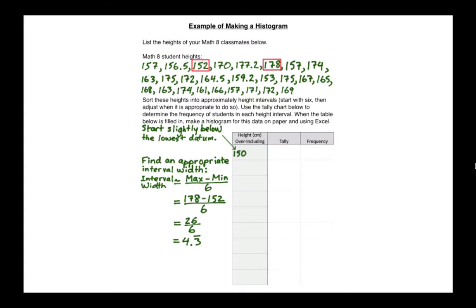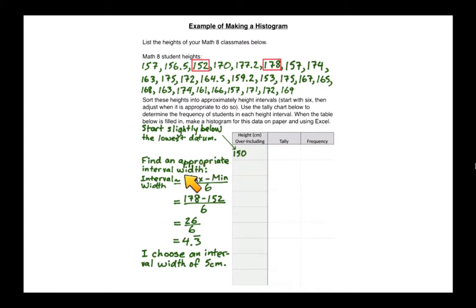Now an interval width of 4.3 repeated is kind of awkward to work with. I don't want to have to go from 150 to 154.3 repeated, and then go from 154.3 repeated up to 158.6 repeated, and so on. So what I'm going to choose to do is I'm going to choose an interval width of 5 centimeters.